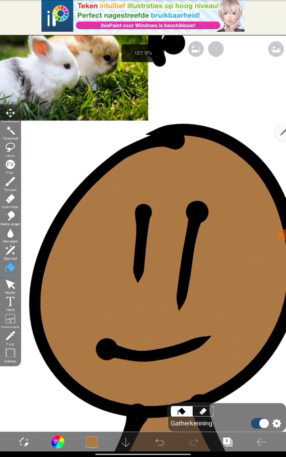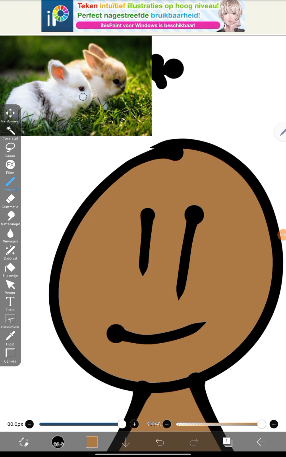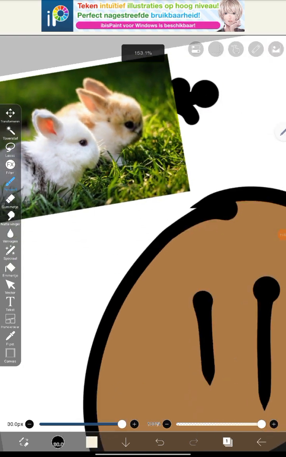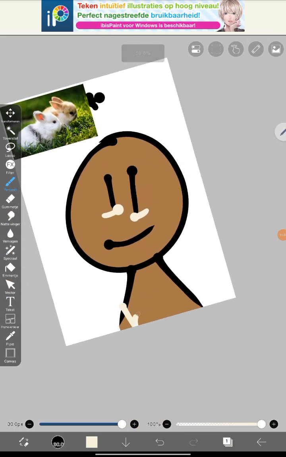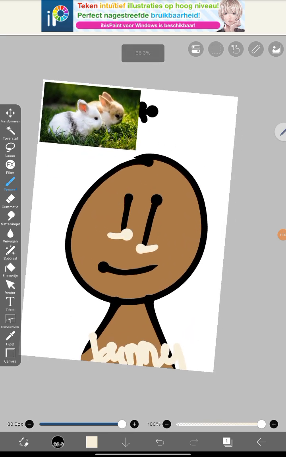And now, for example, if I wanted to quickly do this while I was drawing, I could hover over it with my pencil for quite some time, and it also goes like that. Doesn't always work, so it's liable to whether it works or not. But then you can drag over it and you can draw. And look at that. This is my cute bunny. Beautiful. So that is the basics of IbisPaint.